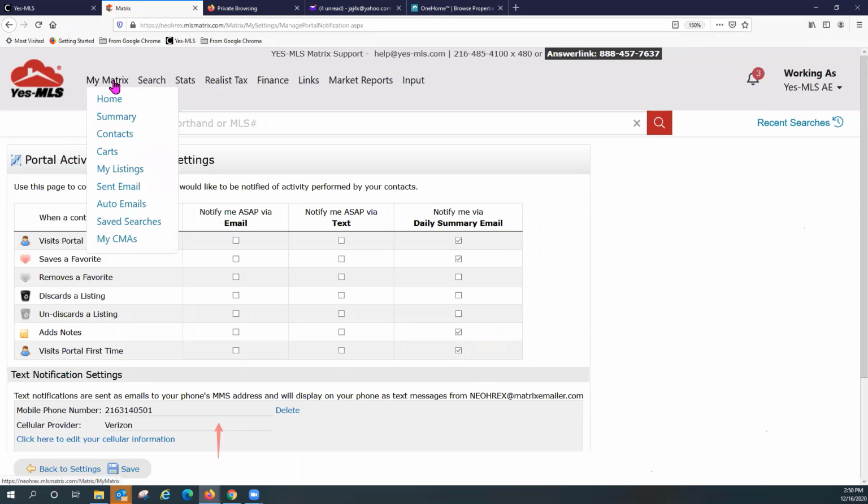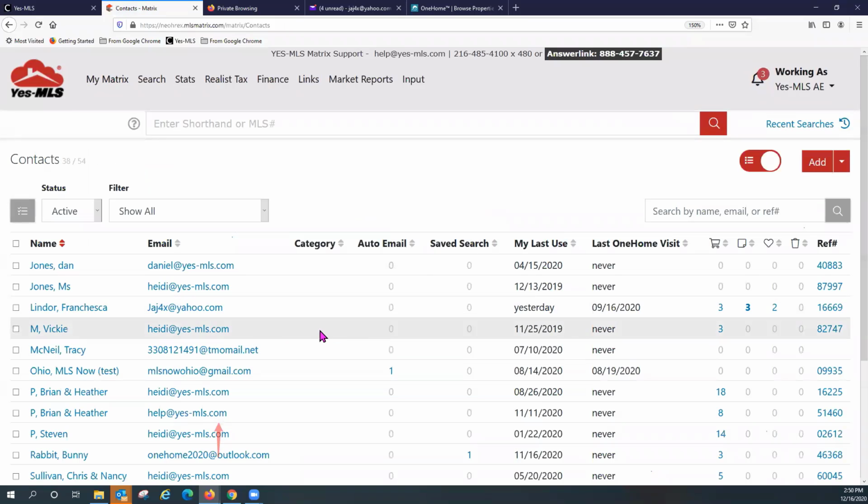I'm going to jump now back to my matrix and contacts. So if you have disabled your auto email, maybe your client made an offer, and then once they have the titles transferred and they've taken possession of their new home, that's a good time to disable them.